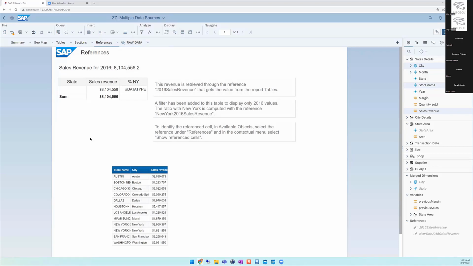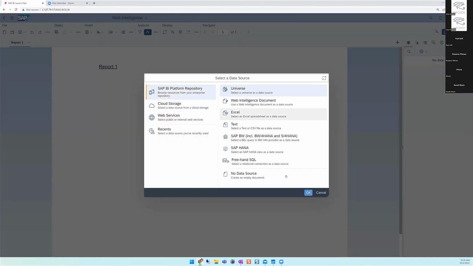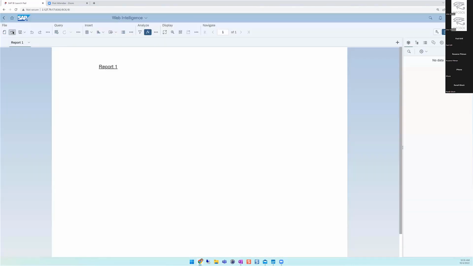So on to other really cool stuff. On the toolbar, notice these two new items here. I love these. In SP2, in order to start a new report, you had to click on the home screen and select applications and web intelligence and then your data source. Now I can just click on new, and it takes me right to my select a data source screen, okay? Which I don't want to do. I want to open a new report.